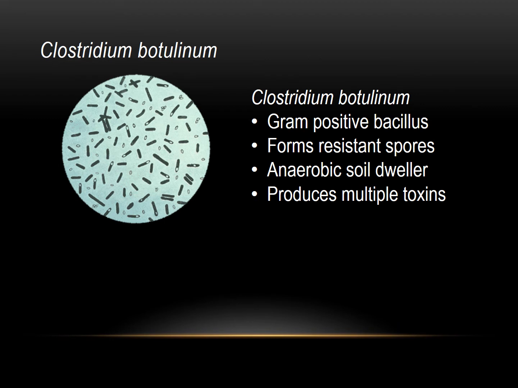Clostridium botulinum is a soil bacterium. You're going to learn all about bacteria in the next 4 weeks of lab, so let's get started right now. Clostridium is a gram-positive bacillus, and it forms resistant spores in the soil. It lives mostly anaerobically in the soil, and it produces multiple toxins, one of which was the one that we had on our list on the slide before.